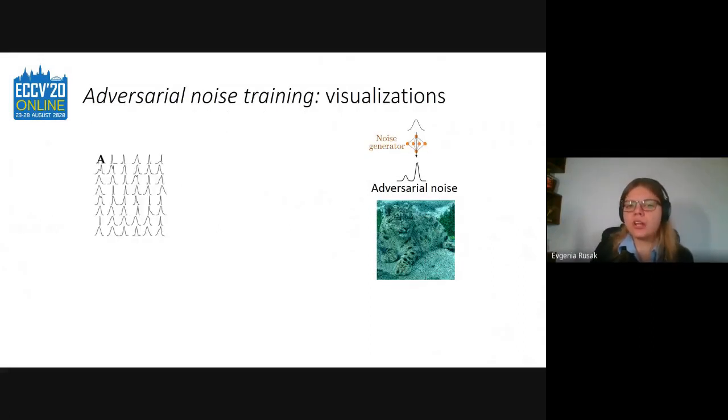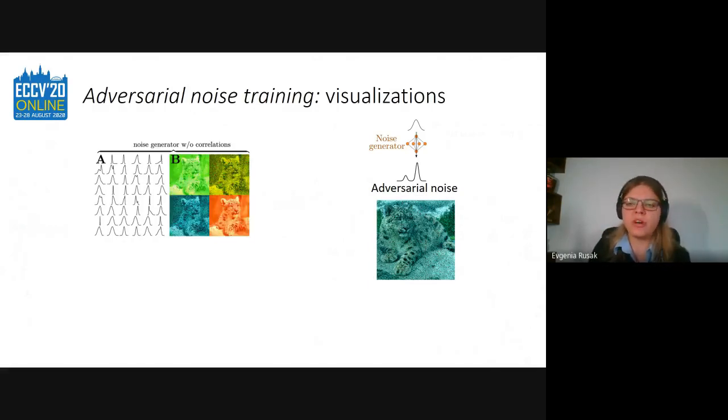Okay. During adversarial noise training, we learn different adversarial noise patterns and provide some visualizations here. We show actual learned distributions during adversarial noise training on the left in A, and how adversarial noise looks in images in B. So far, we look at very simple noise patterns. Obviously, if our goal is becoming robust to a wide range of random corruptions, which typically have larger correlation lengths than 1 × 1 pixels, we should also learn more complex noise patterns.